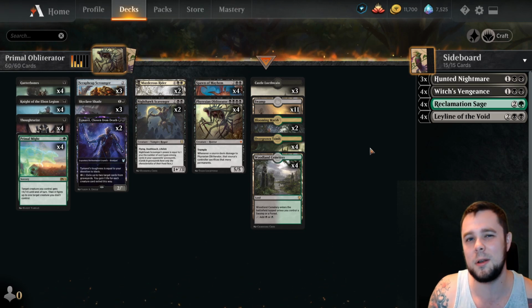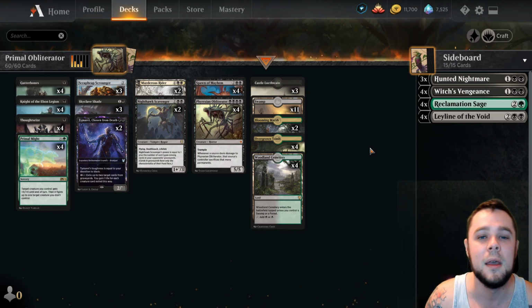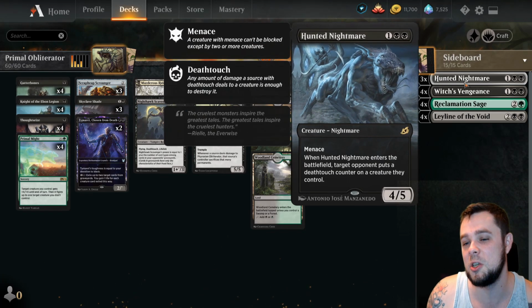Now, we're going to be playing best of one today because I'm kind of short on time. I'm sorry because I keep doing best of one and I prefer best of three. It's just a lot of times if I'm kind of short on time, these best of one games are just easier. Well, sideboard wise here, we have some Hunted Vengeance.